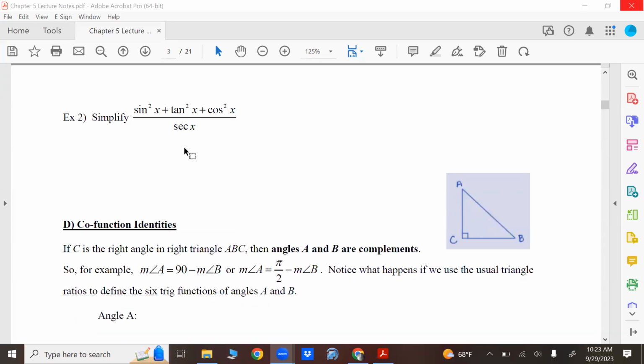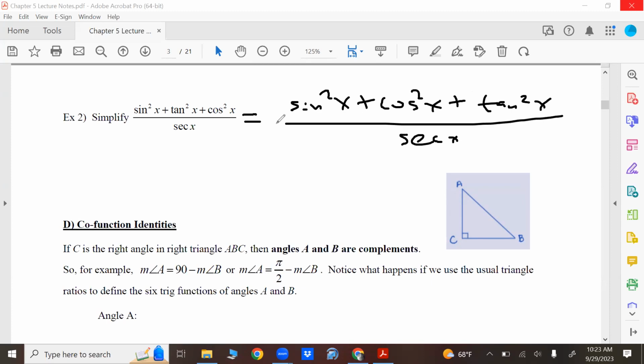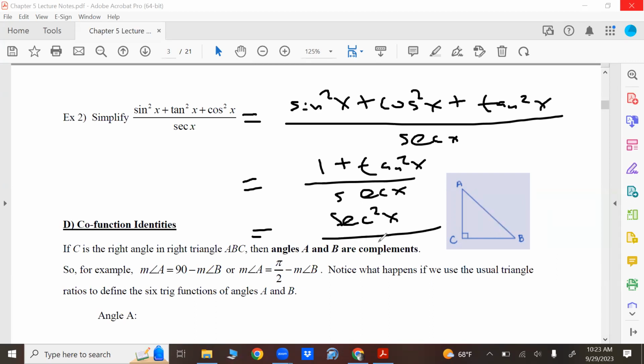Okay, number 2 is a little bit more intricate, but it's not too bad. I think you guys know that there's going to be a 1 in the numerator, but sometimes it helps to have some of the trig functions in close proximity so you can see what's going to happen. Because what's sine squared plus cosine squared? 1, right? 1 plus tan squared is secant squared, which again, if you forget, you can always derive it. But it's secant squared x over secant x. And then that's just secant x straight up.